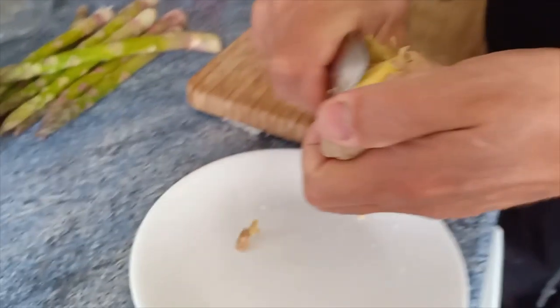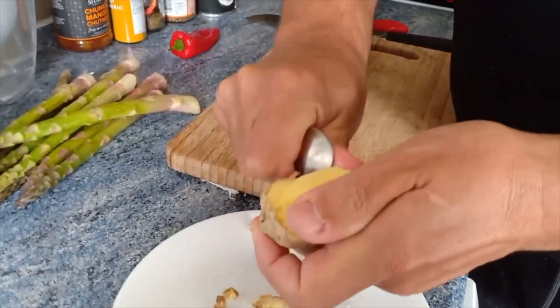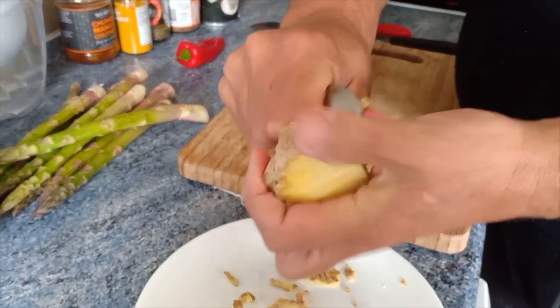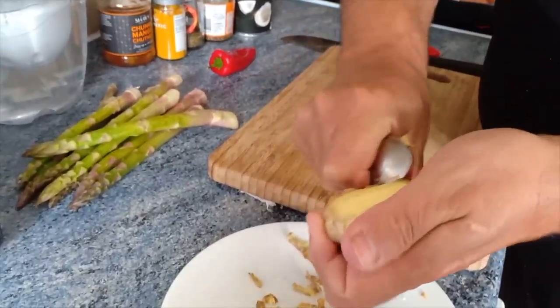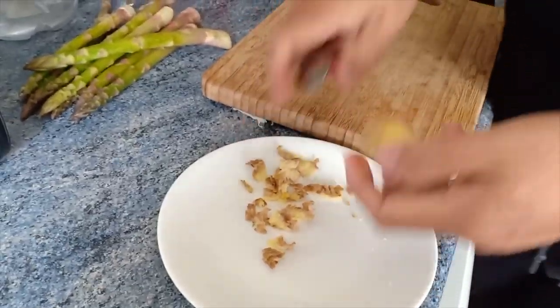If you really didn't want to, you don't necessarily have to peel this ginger, but we can do just for the sake of it, I suppose. Spoons are always good for peeling ginger. It's easier to get around all those knobs in the ginger. Much easier than using a knife or a peeler. There you go. Bit of peeled ginger.